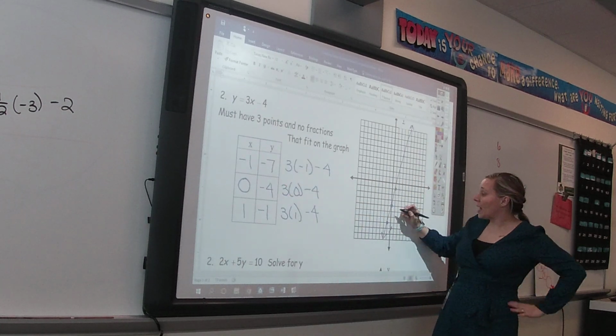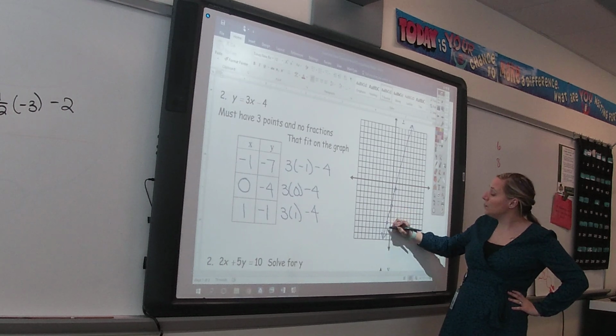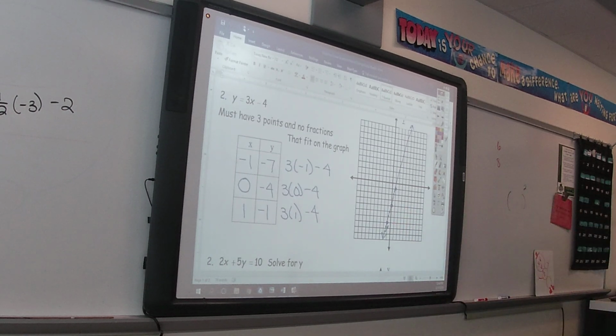Okay, so assuming I had a perfect line and I picked any point on here, it would tell me a correct x and y value that would make that function rule true. There are just so many points that are so close together, it now looks like a line. Does that make sense? Any questions on that?